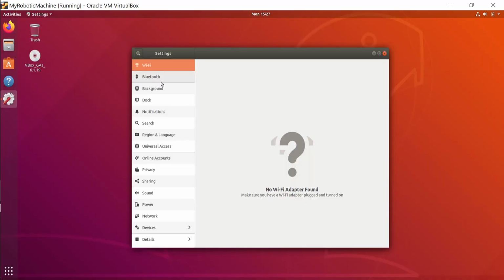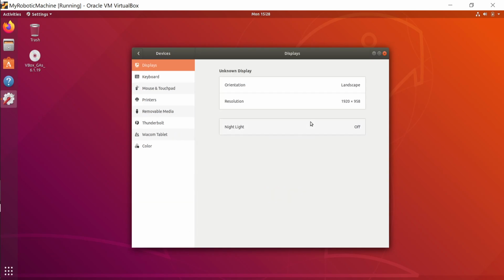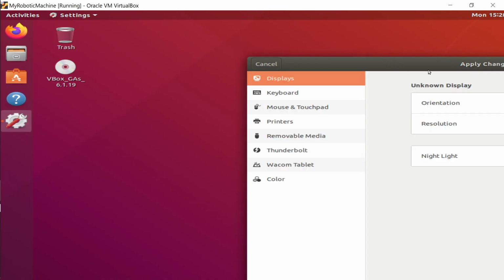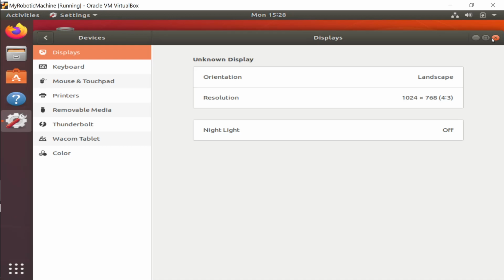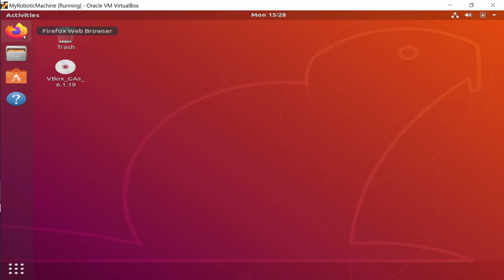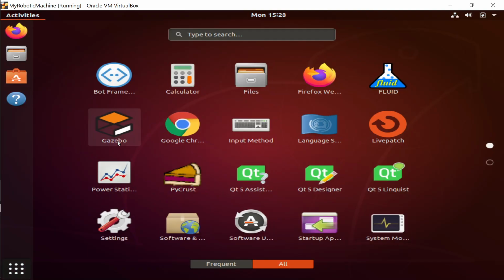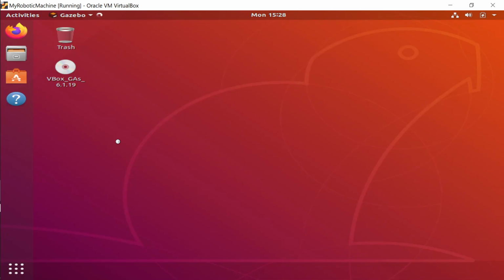Settings, background, device, resolution. Resolution is too big. Do you want to keep these settings? Yeah, keep changes. Can I change? Okay. Why did I start this?